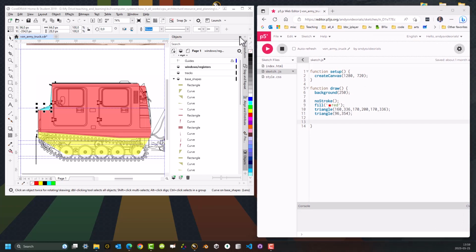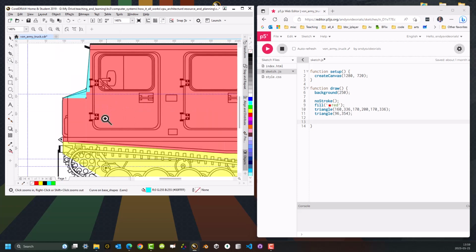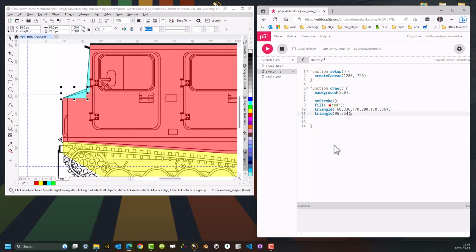Now, if I just move that in there like that, and I zoom in a little bit. Okay, that's better. I can now actually interact with both of these applications without having to flick between the two applications. So 96 by 354.